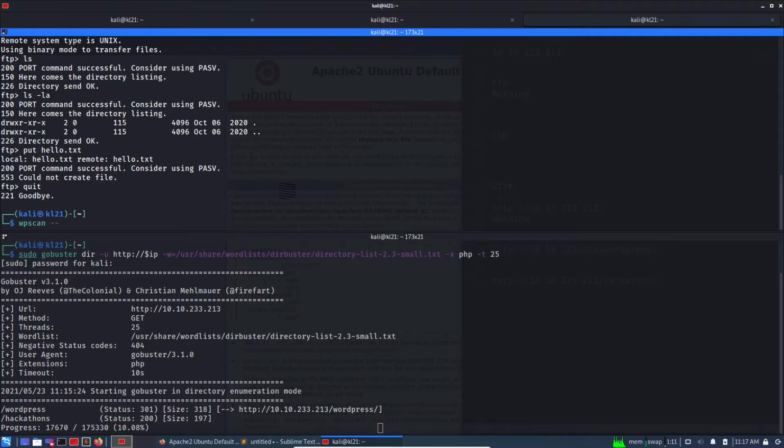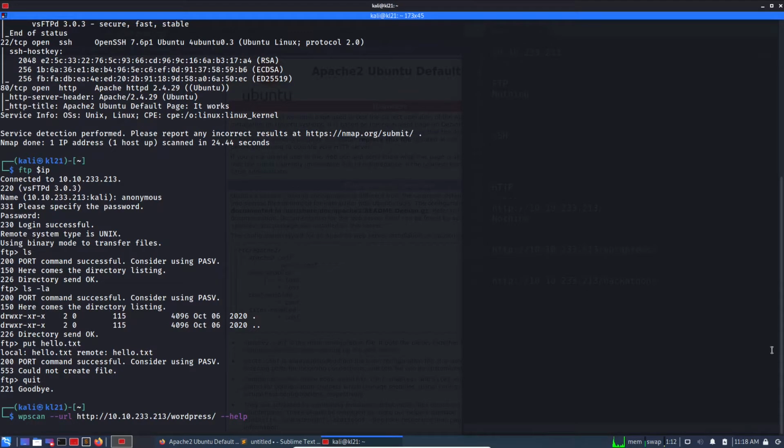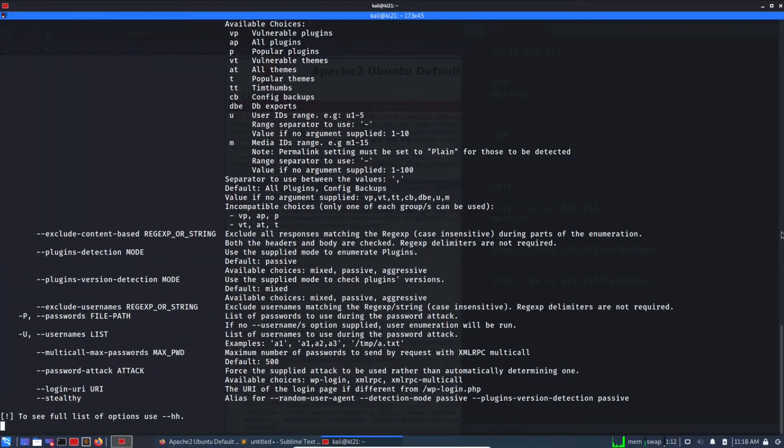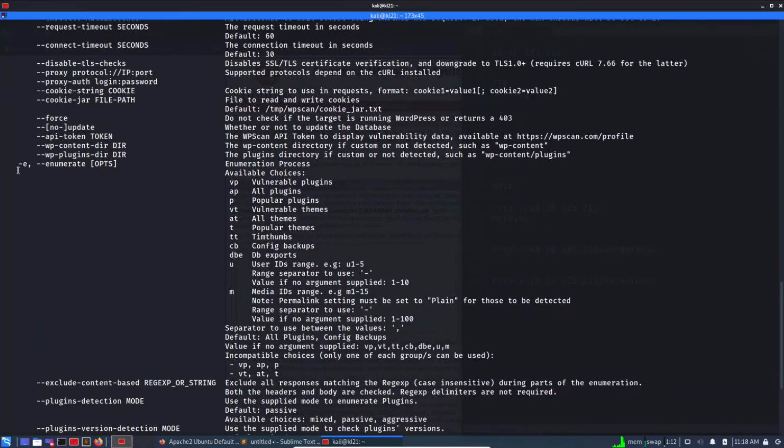So double dash url and then paste, and hyphen e, or maybe let's check help. So we can enumerate maybe all plugins, all themes, and users.